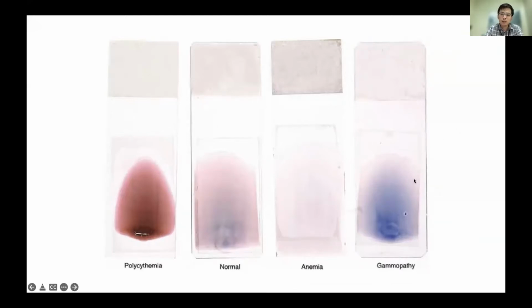But this is one of the examples when microscopic examination will give you some clue or hint in hematology. Can you see on the right hand side of this slide? The color looks a little bit different from the salmon pink that you usually get from smearing a peripheral blood. This is in the case of gammopathy or multiple myeloma.